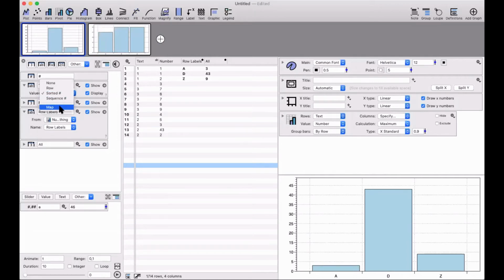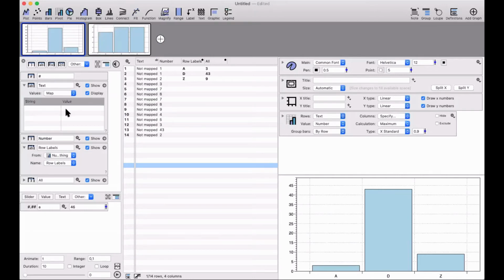There's also a mapping that you can do within the text column itself where I can specify a string value to specify what I want my string to be mapped to. So if I wanted my letter A to be mapped to the number 2, I can just type these in. So this can be really handy if you have some type of data where you're having to do this, and this is just built directly into the column itself, so it just stays with the column.